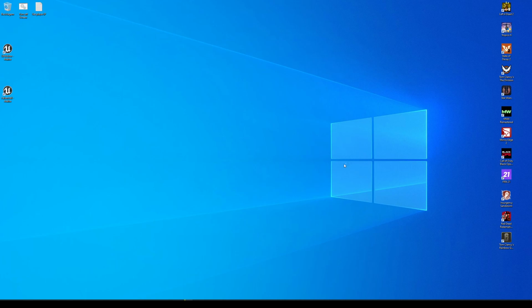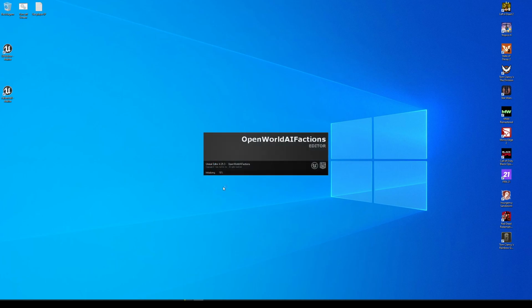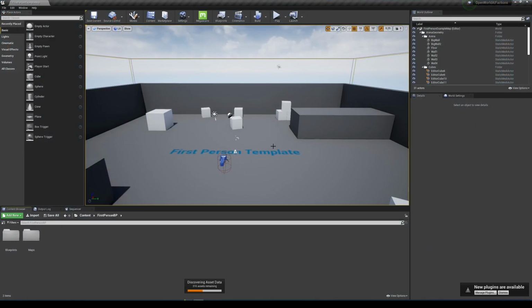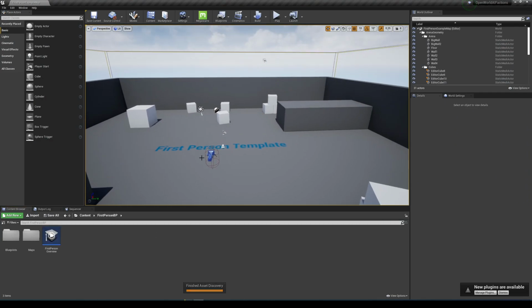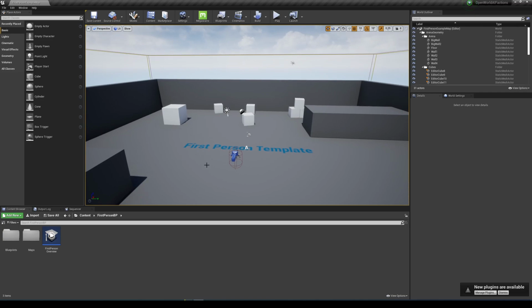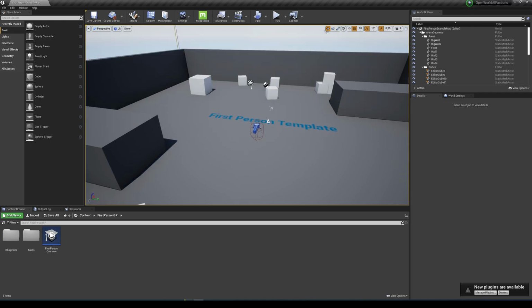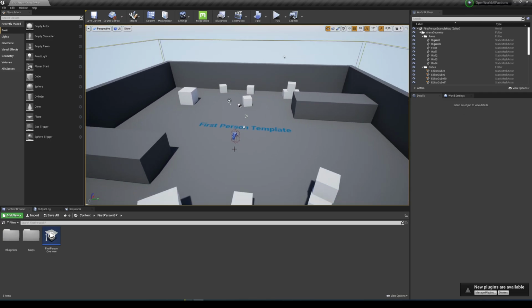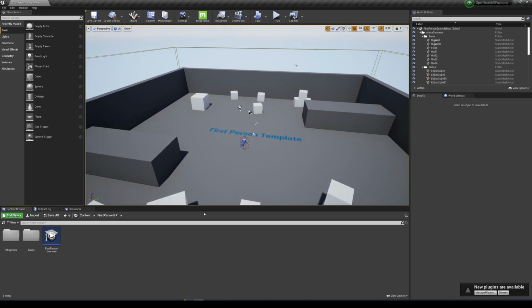So we're going to start today by creating just a simple world, a simple landscape that we can use as a platform. Then we're going to create a simple AI class that right now is not going to do anything. And we're going to create a simple line trace weapon, so I can shoot line traces at the enemy and kill them. That's going to be useful, so later on we can also work on the respawn aspect of the AI manager. So let's do that really quick.